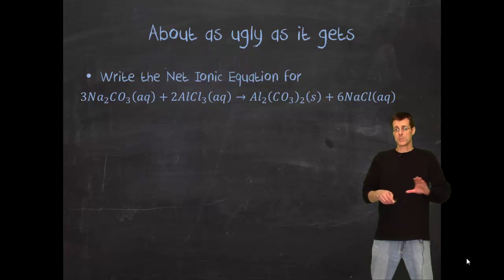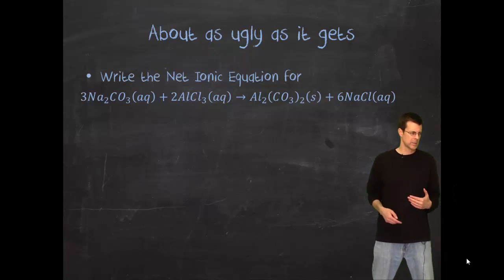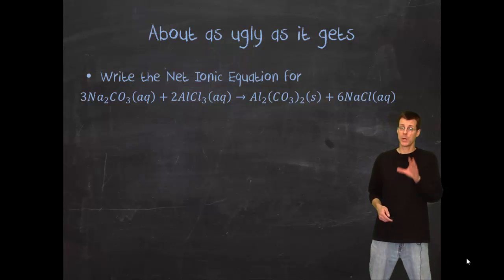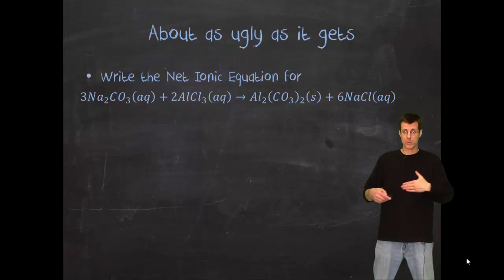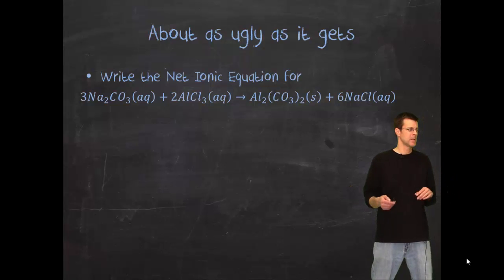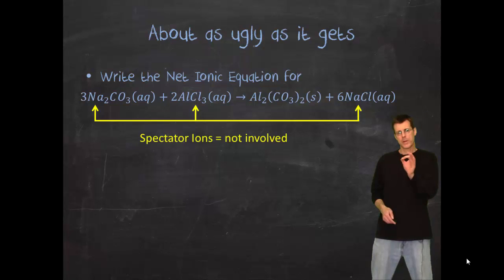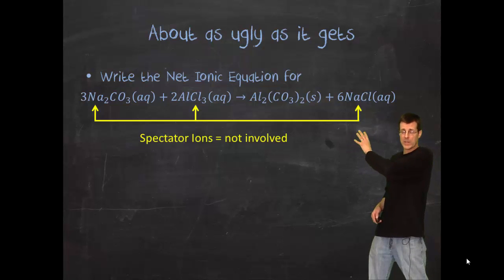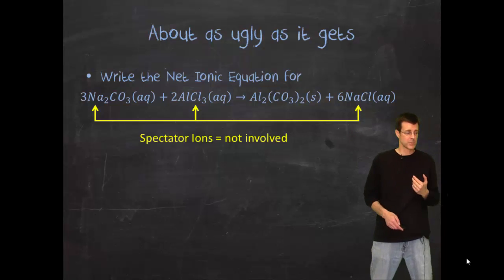Now let's look at one more that's a little bit bigger, a little bit uglier, with a little bit more stuff. And what we'll also try and do is shortcut it a little bit. Now I know I always warn you not to take shortcuts until you're ready, so we hope to be ready. But we also want to make sure that we understand what's going on with all the ions. So we look through the reaction to find out what's actually not reacting. Anything that's labeled part of an aqueous on the reactant side and is still part of an aqueous on the product side is going to be a spectator ion.